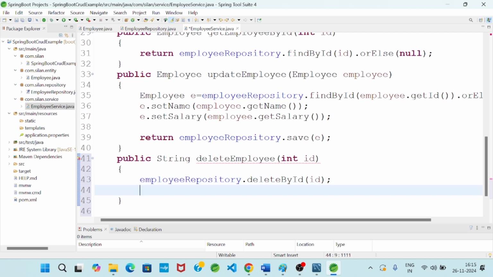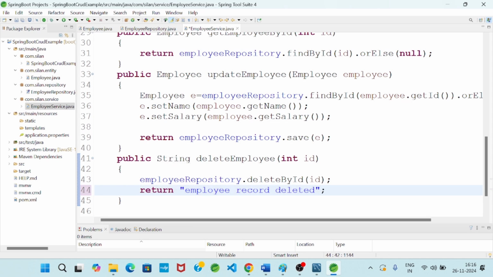Since I specified the return type as String, I will return a string value, a message: employee record deleted.